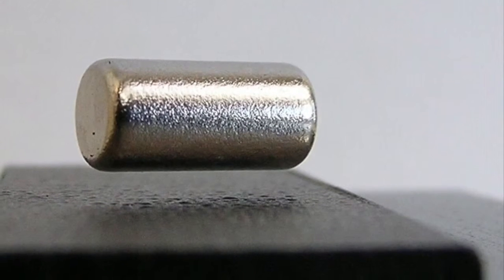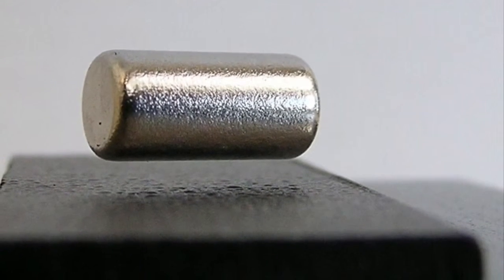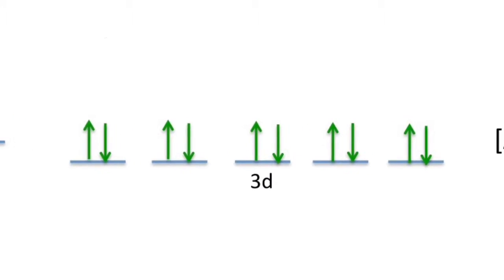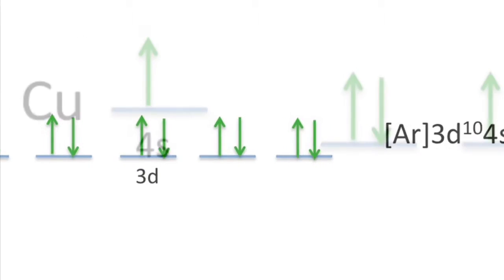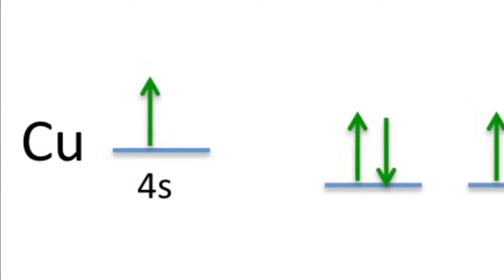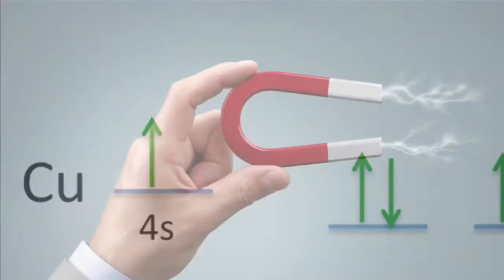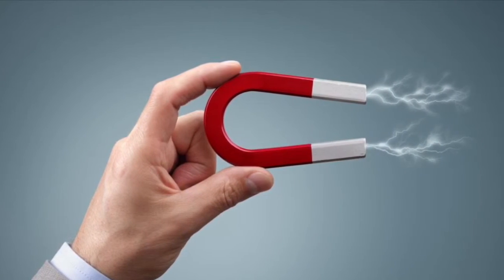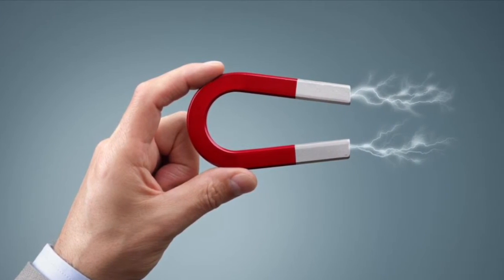Last but not least, copper wire has a diamagnetic property, which means it will be repelled by a magnet. This happens because the copper atom has more paired electrons compared to unpaired electrons. Since the copper atom has only one unpaired electron, the paramagnetic contribution, which scales with the number of these electrons, is too few. Hence, copper wire shows diamagnetic property.